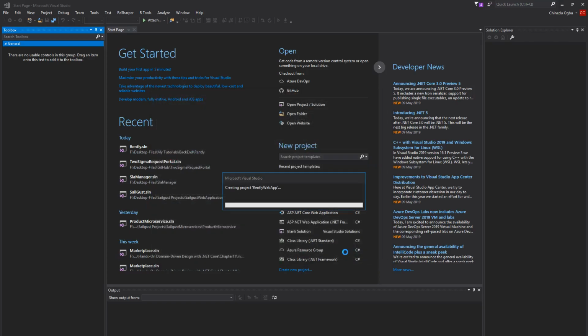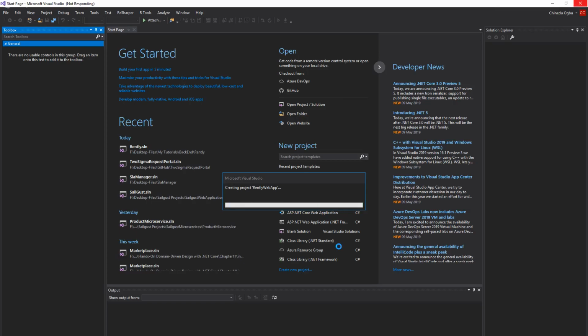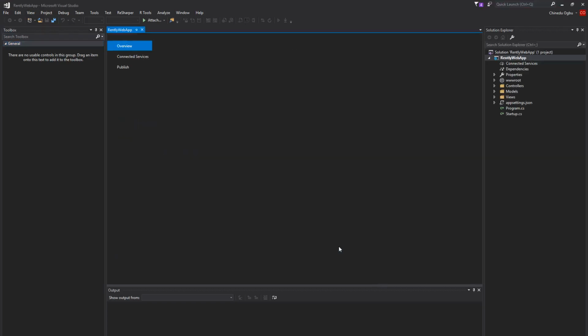So once I create, it's going to create the folder and the project. So it has created the project. I think it's coming up.